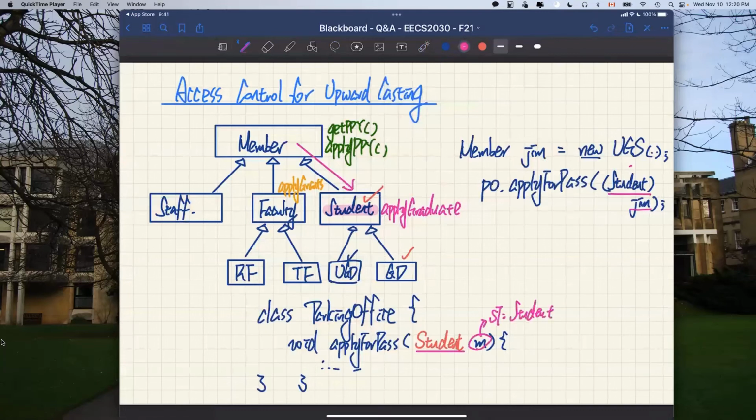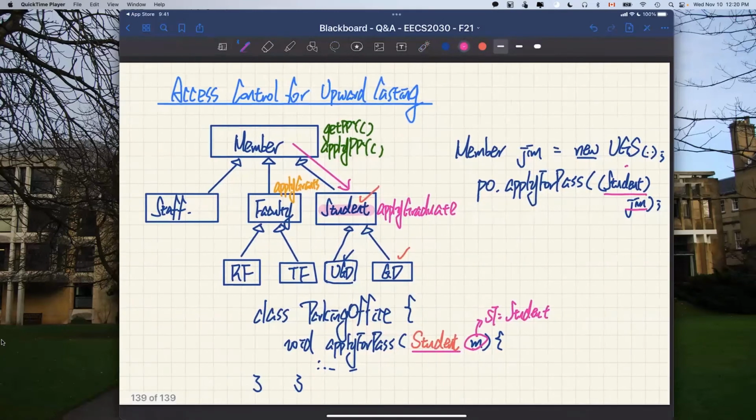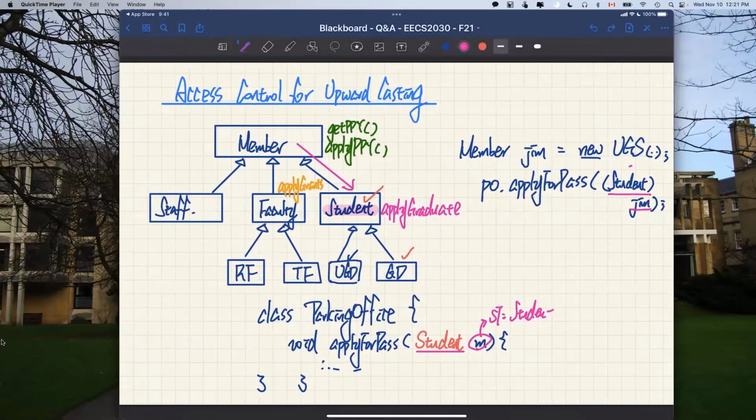So that means over here, the implementation code can go very wrong. We can say, okay, while the student is applying for a pass, we can also apply for graduate for them, right? That's definitely wrong. So here we can say n dot apply for graduates. This will also compile because you can see n statically is a students, and students definitely support apply graduates. So that's syntactically possible, and it will compile, but it doesn't make sense.